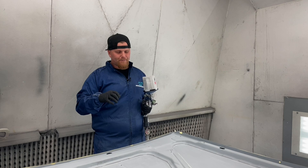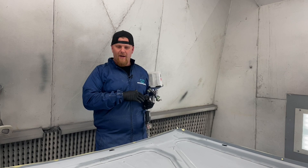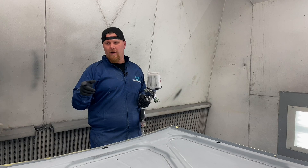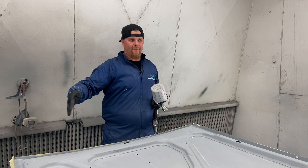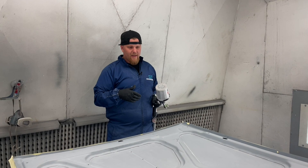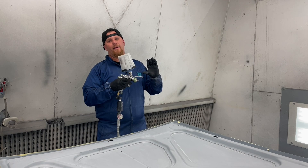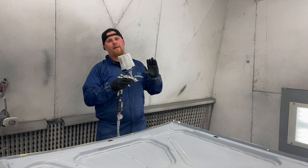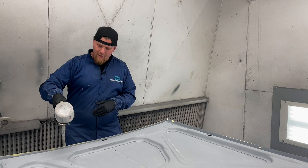To get nice uniform coverage, we're going to put three coats of silver to start — gun set for a nice wet coat but not overly wet. Using a test panel, as you spray from one end to the other, try to go the entire length of the panel. If you start and stop, you will see those start-and-stop marks. Even if you're doing a patch repair with silver and hit one spot heavily, you'll see a halo in the sun after clear. Maintain about a six-inch distance and feather out properly.